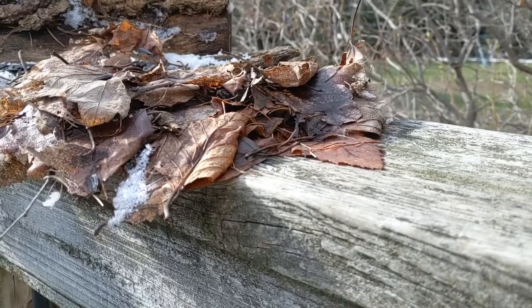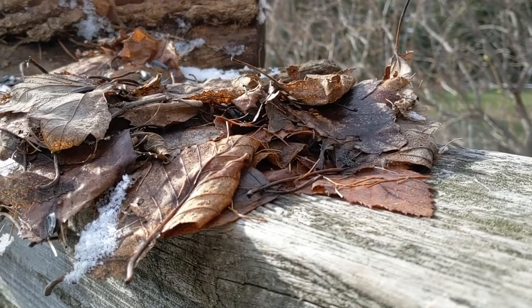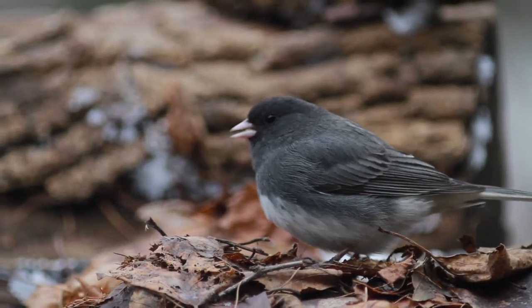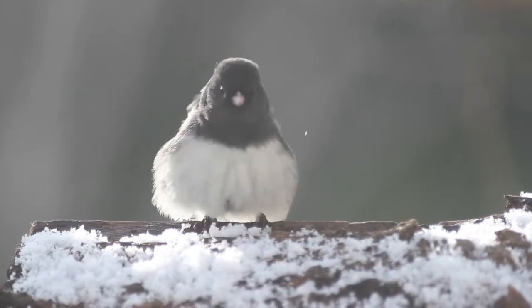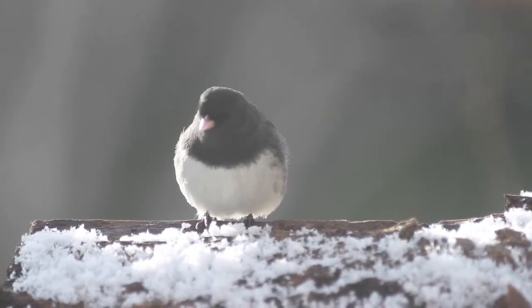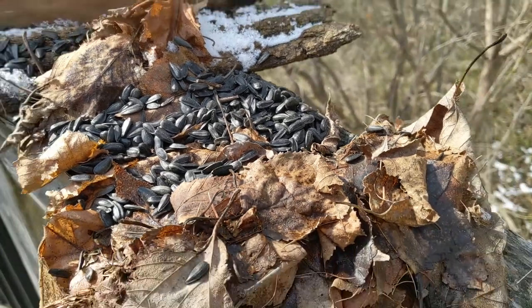Another consideration is that you can actually use front cover to hide things like bird seed or orange halves from the background. My birds, for example, are landing on dead leaves and then hopping up to a piece of dead wood, but what we see in the middle is what we don't see — I've got a pile of sunflower seed stashed there, and that's what the birds are after.